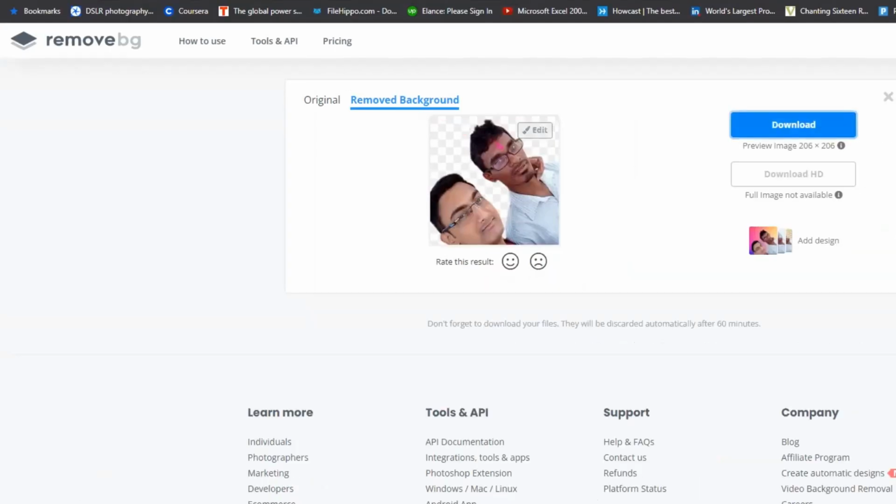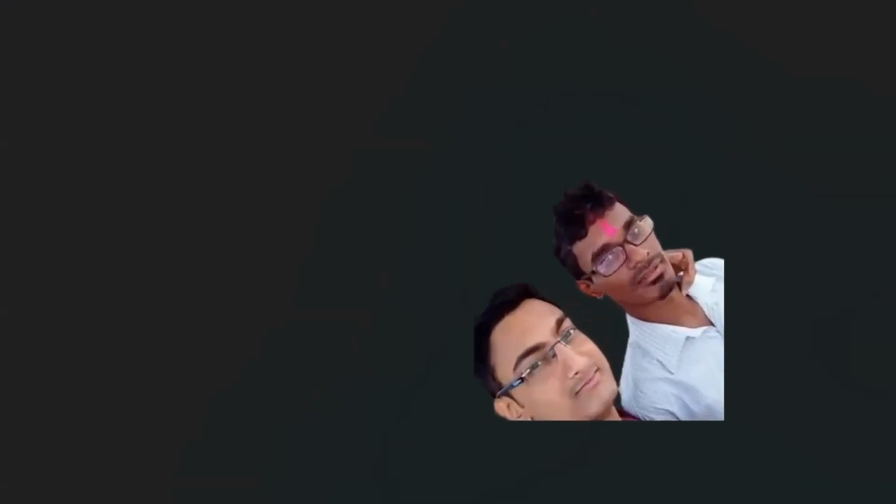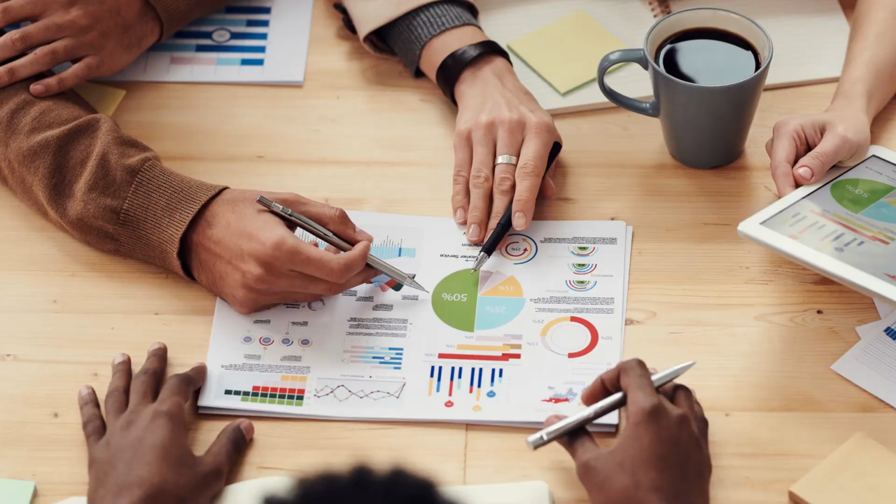Once I've downloaded it, I open it. As you can see, the background is completely removed. This is one of my old images. I'll just expand it a little bit more. As you can see, it's very simple to use this product, and it is completely free. So you can use your images for any particular work, remove the background, and also use it for any kind of thumbnails or presentations, maybe Microsoft Office or PowerPoint presentations, whatever you think is applicable for your business.